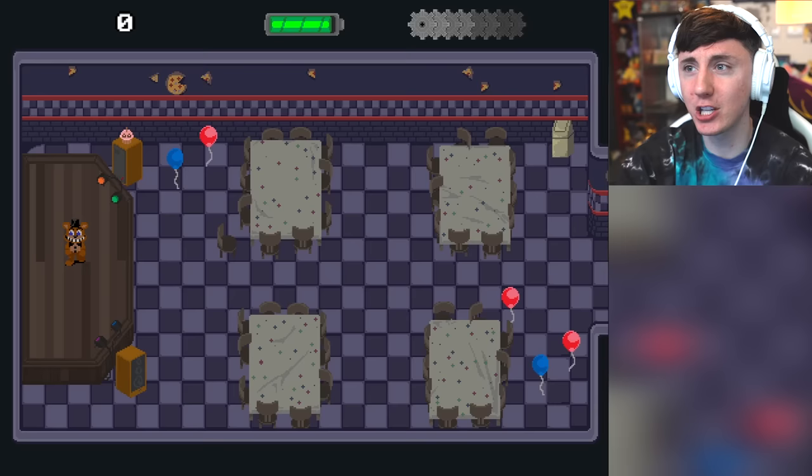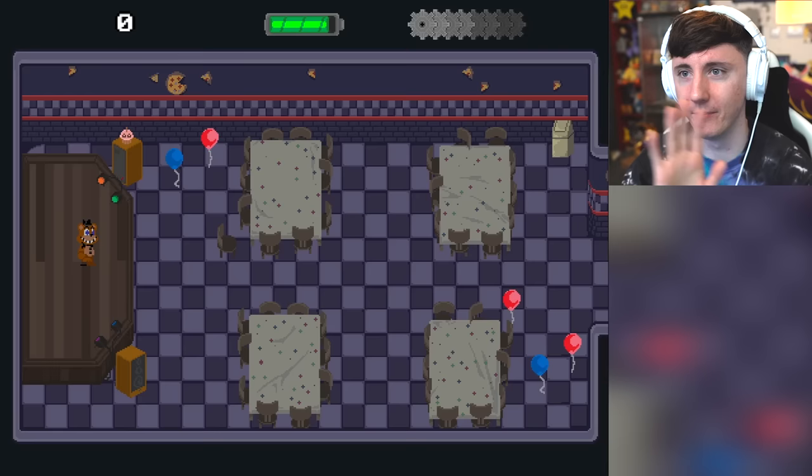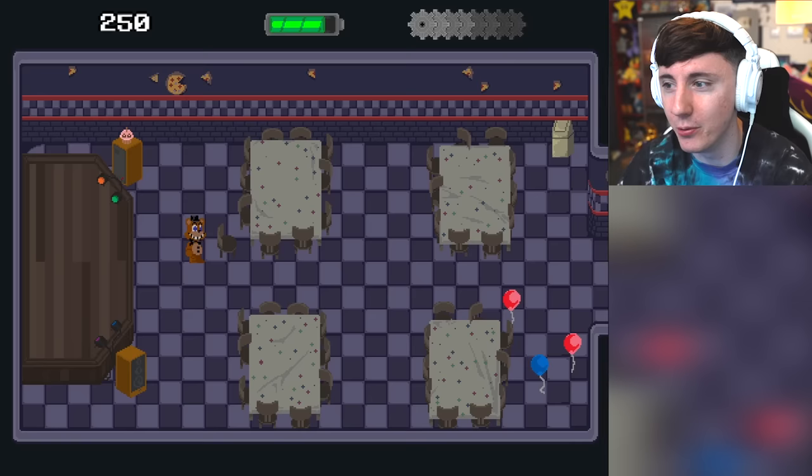We've got a power meter at the top. And it's actually running out the more I walk around, I think. Oh, it's actually running out constantly. Top right, we've got some gears as well. There's a cupcake here. Oh, we've got to collect the balloons. Okay.